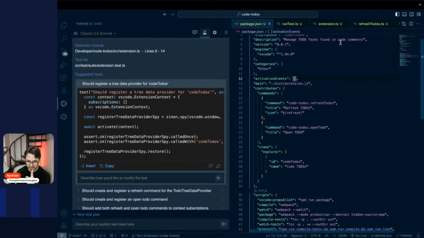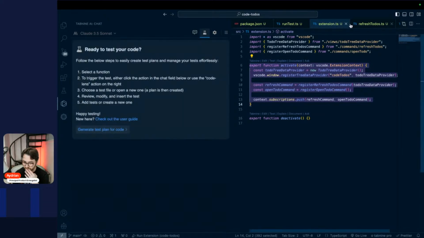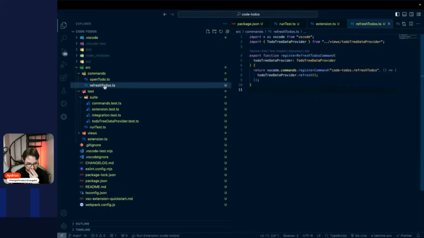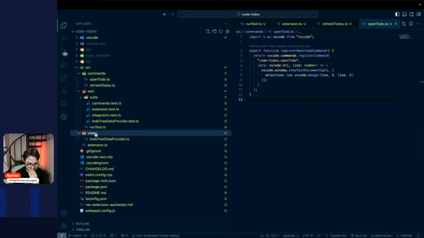Okay, instead let's do one of the commands, instead of this extension. So new test plan. Okay, so let's go into commands, refresh. What I want is to do the test on the thing that's, I think, in the views.